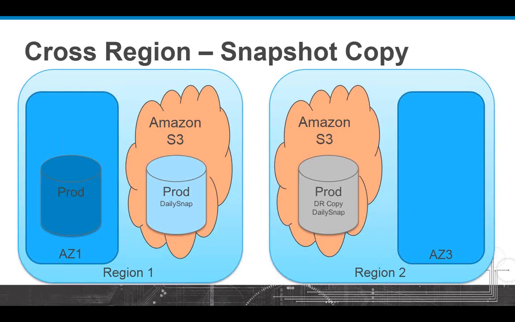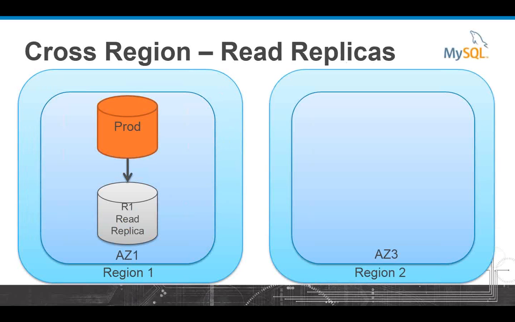A related functionality is the ability to create cross-region read replicas. So in addition to migrating or copying backups from one region to another, you can use cross-region read replicas to create a replica of your master instance in a different AWS region. For example, let's take the same US East and US West regions. So here, in the US East region, we have a master instance and then a read replica. You don't necessarily need to have a read replica in the same region for this functionality, but most of our customers use this particular configuration.